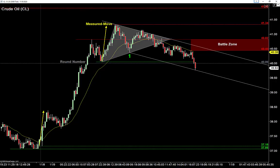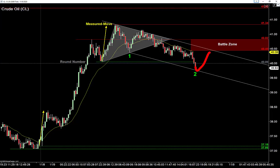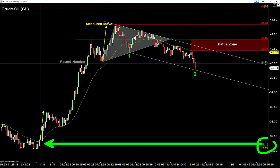I will definitely say the bulls still have one more bullet left in the clip right now, and they better make it count, because if they can't, this becomes the second try for the buyers. And if this becomes the second try for the buyers, and they fail, good night. Usually that means we're going back down to those lows here. So low of day is the target, just like the weekend gap is a target on the S&P.